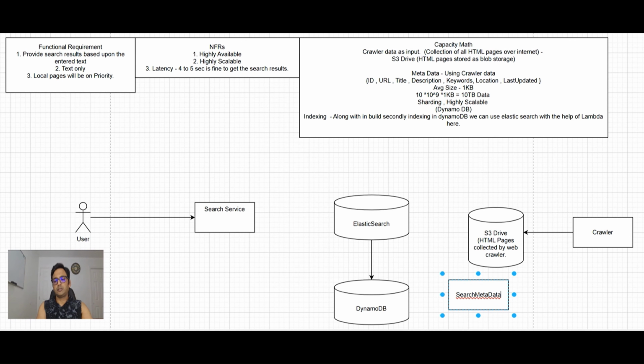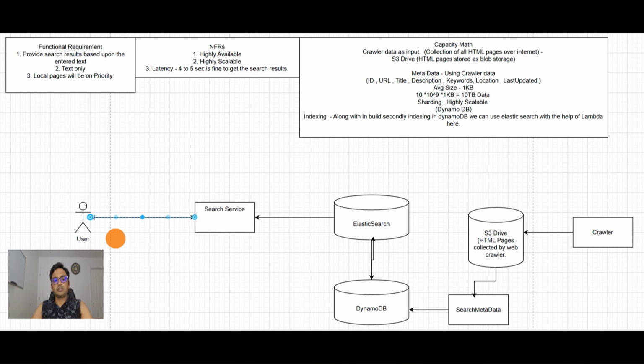So what it will do, it will go through the crawler pages and will update the DynamoDB metadata, and then the lambda function will be continuously updating the Elasticsearch here, and this Elasticsearch is actually providing data to the search service, and it will be going back to the user based upon the text entered.